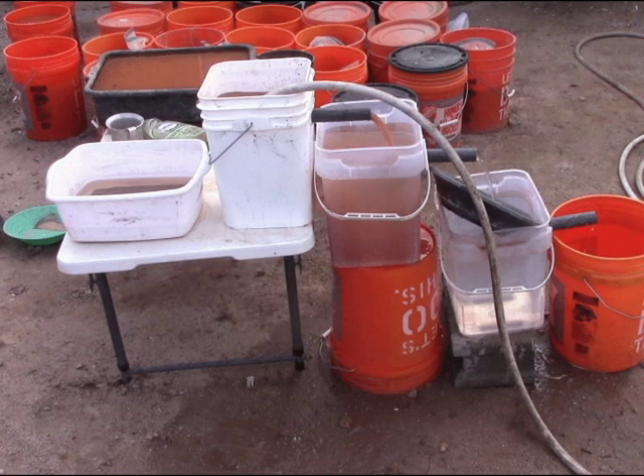Right here I have several buckets with overflow pipes. These are used for something else so it was just a handy setup to cobble together. I started out with ore from Mojave One — that 40 feet from the portal lower working stuff that ran about six tenths of an ounce per ton. I only had about 10 pounds of it left over after other testing, so I just ran it. The first bucket was where all the ore went, and I took a hose, turned it on fairly slowly, and worked it around in that bucket to wet the ore and start an upwelling to pick up the smaller lighter particles and move them out the outlet.